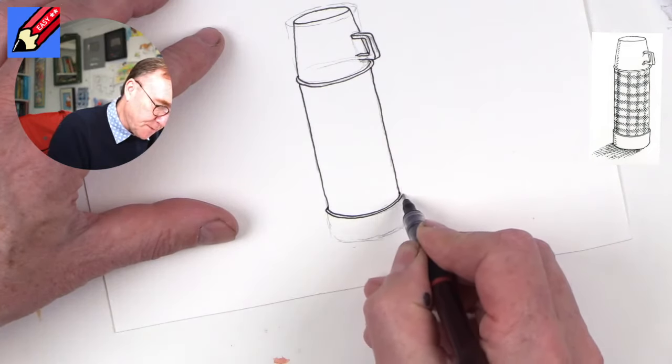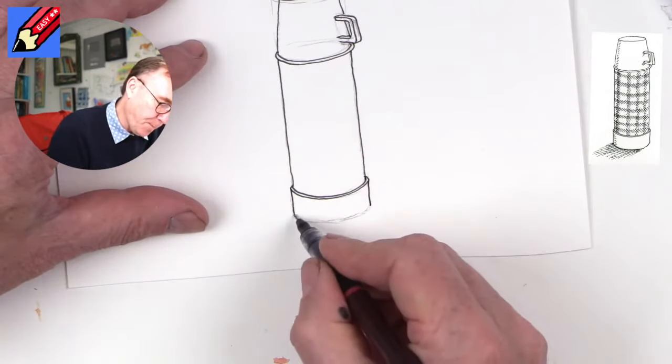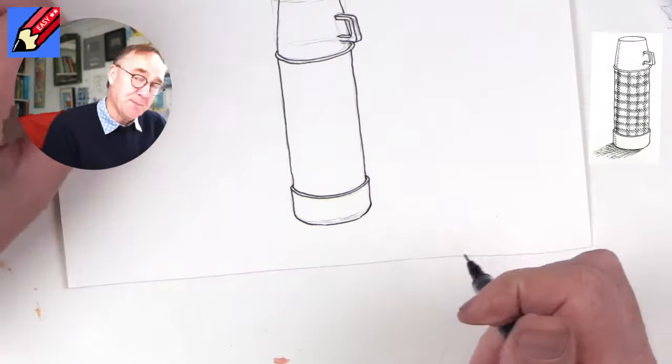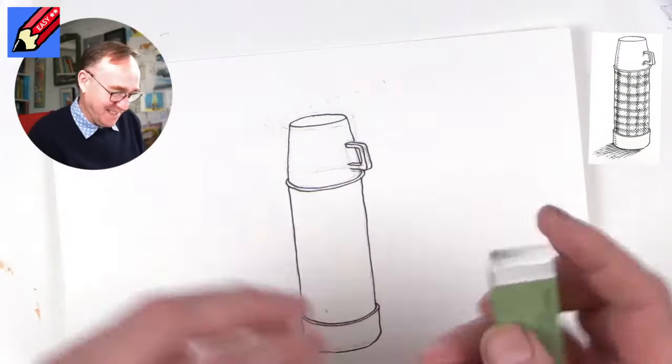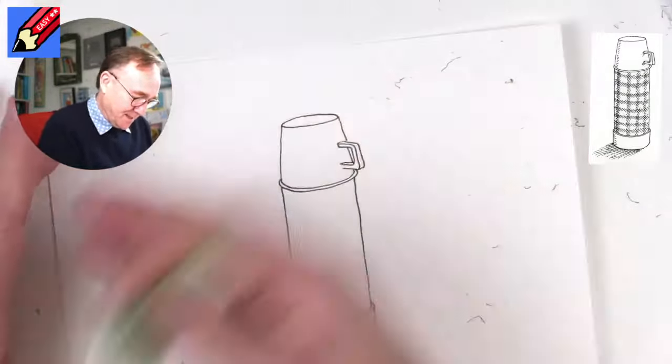Here again we've got this slight little rim around there like that. This bit is just slightly wider, this kind of plastic bit that sits at the bottom—the base, that's probably the best word for it. Now when you are absolutely sure that the ink is dry, then you can erase all those pencil lines.